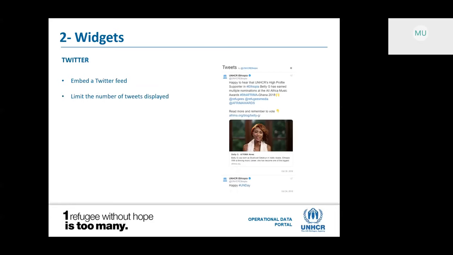One of the widgets that can display external content and is basically completely automatically updated is the Twitter widget, which is simply an embed function. So you can use an already existing Twitter account and display the last 2, 3, 5 tweets on the page by using the Twitter widget. This is very useful because this is content that is being automatically updated as someone updates the Twitter account, and it does not require manual intervention from the portal admin. It only needs to be added once.